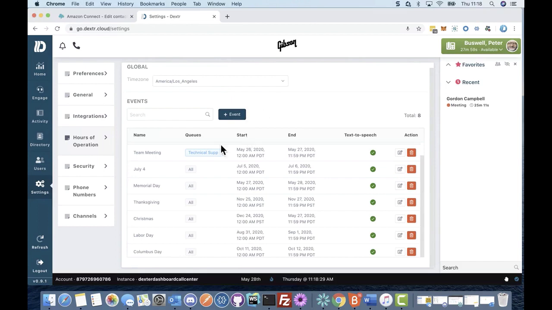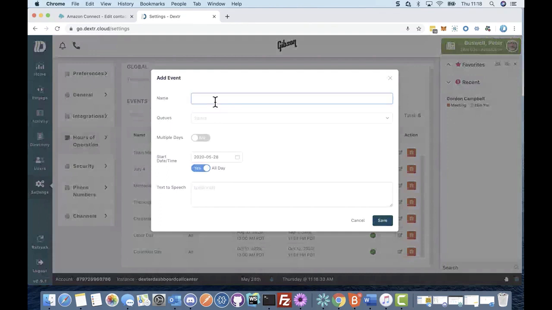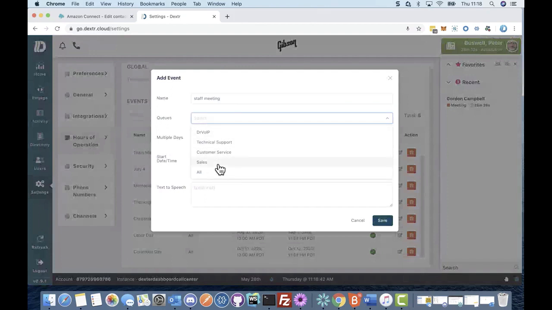So, for example, let's say I want to have a team meeting. I can go here and say staff meeting, and I want to have that be with my sales team, and I set the date and the time, and I can create a custom message here that will be played to the caller when they hit this queue during this time.